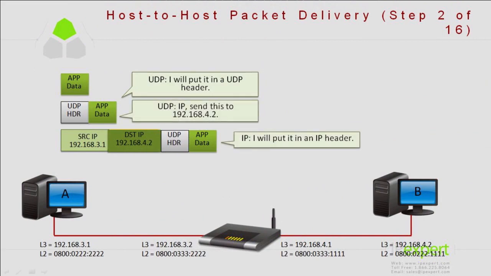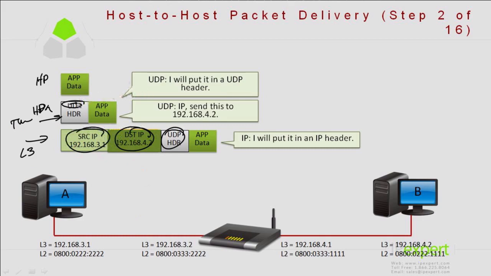That means we need to add headers. So I'm going to add my header here. I'm going to add my header here. Notice I used UDP. In other words, at the transport layer, I choose to use UDP, and I'm going to hand this down to layer 3, which is my internetworking. Notice I have my UDP header, I have my IP destination, and my IP source.